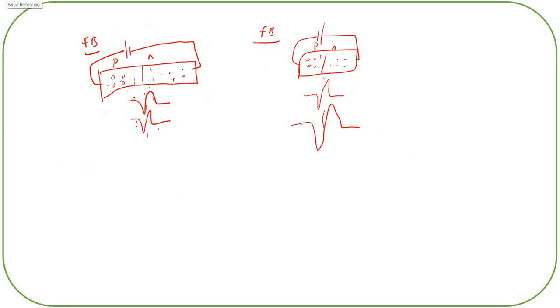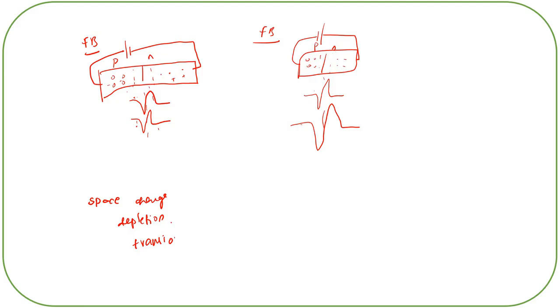Now we shall see about the forward and reverse bias of the PN junction diode. When P type and N type material are combined together, we have the region called the PN junction diode. In between the P and N junction, without any biasing, we have a region called the space charge region, or depletion region, or transition region.